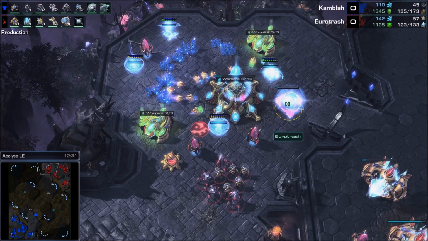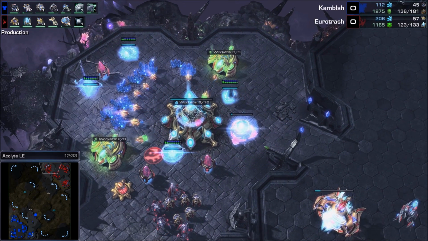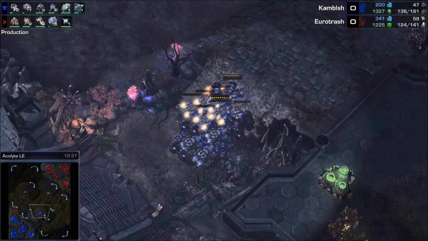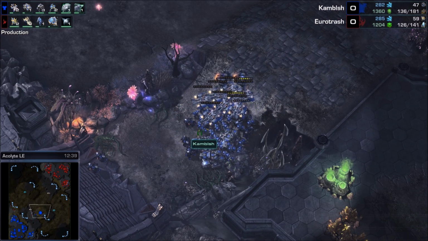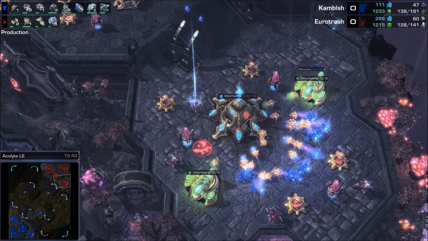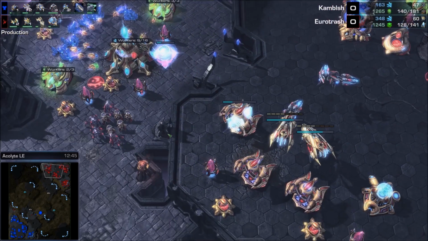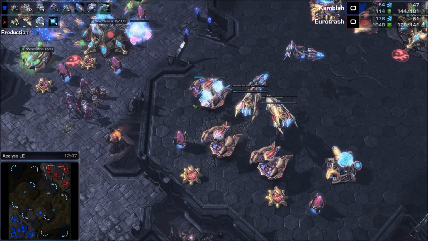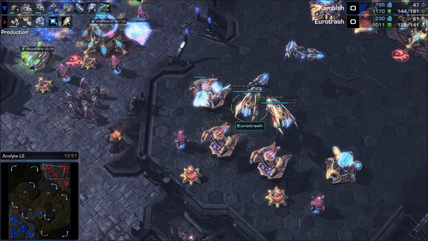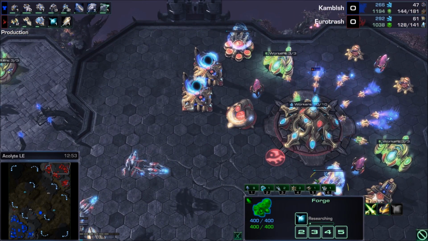Oh, a mothership. We don't see many motherships here in Into the Void. Eurotrash working on one here at this third base. And Kamblsh is making these little tiny baby steps across the map. Do-doop, do-doop, do-doop. He's not even scanning ahead to make sure he's not running into a trap of some kind. What he's doing is giving Eurotrash enough time to get this carrier group up, which is really scary news if you happen to be a Terran player who's coming to attack him.